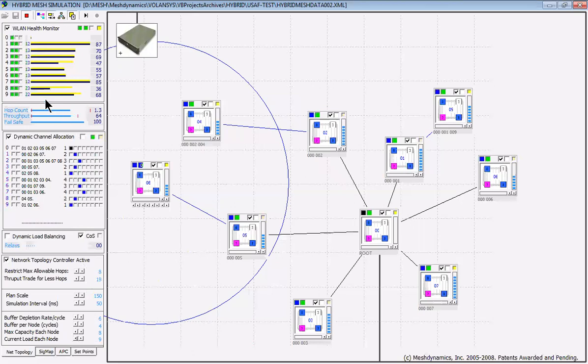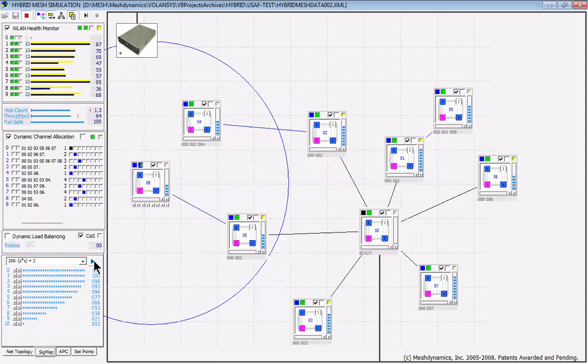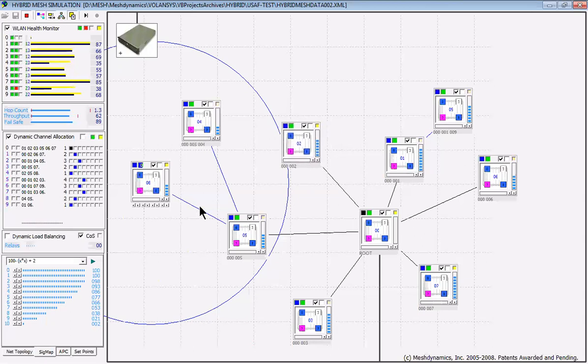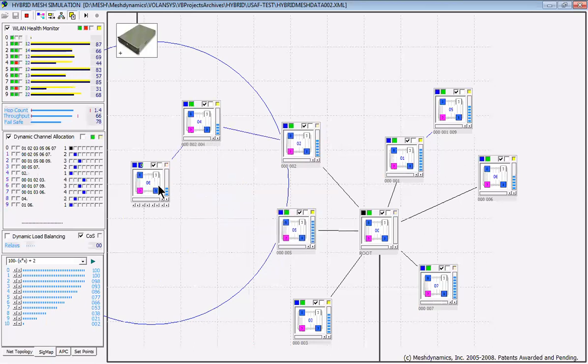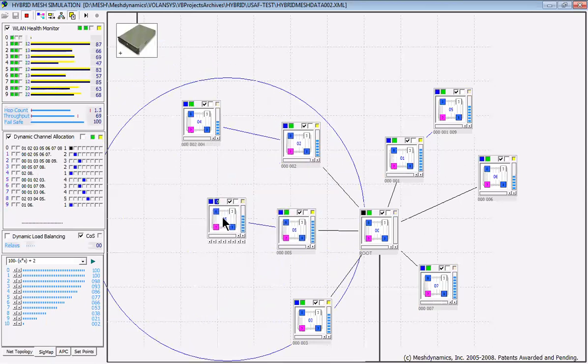There are other features here like dynamic channel management, dynamic threshold management, and there are also tools provided for changing the signal mapping so that you can play with different parameters. This is fundamentally a tool used during the design phase, and it allows you to essentially determine which models, which radios, which antennas you need for a specific range that you wish to meet a set of criteria for.